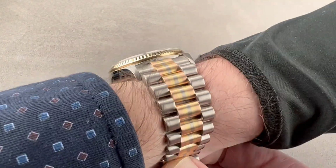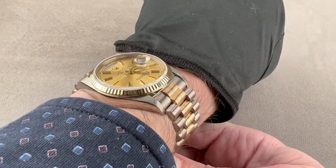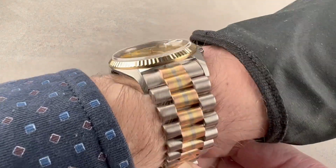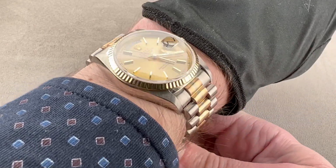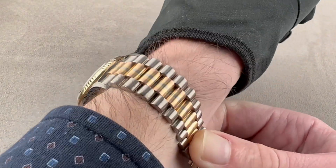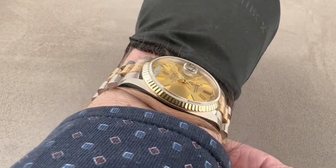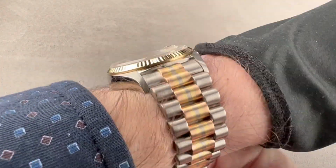This is how the model was launched in 1956, and it's always been a great blend of sports and dress. And here's why it's sporty. It's got the same fundamental movement architecture as a Submariner, a screw-down crown, oyster case, 100-meter water resistance, a sapphire crystal, and long before the rest of the Rolex model line, it got solid end links and solid center links. But it's also a dress watch, flat enough to fit underneath the cuff, compact enough to be discreet when necessary. And in the modern era of 2023, this can actually be a man's watch or a woman's watch, as I can see it wearing well on a wrist as small as 13.5 centimeters circumference.